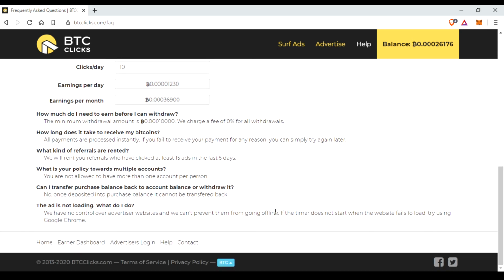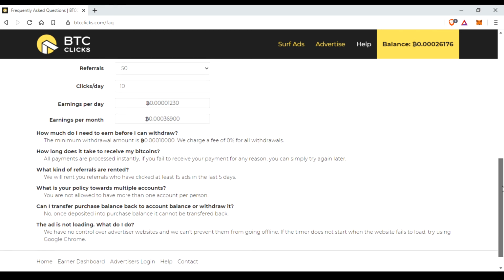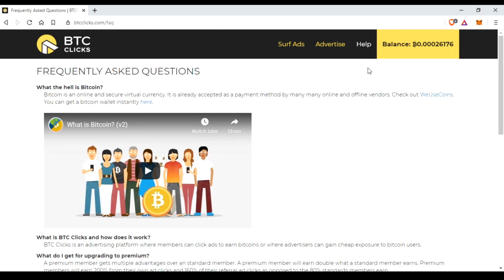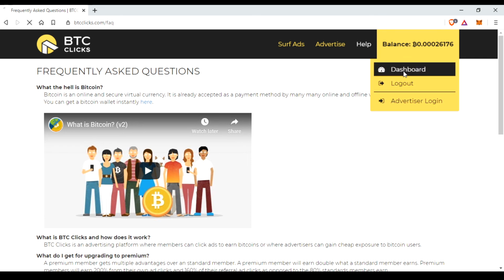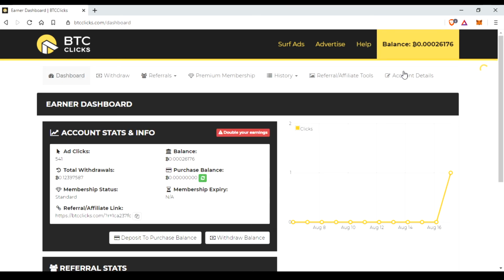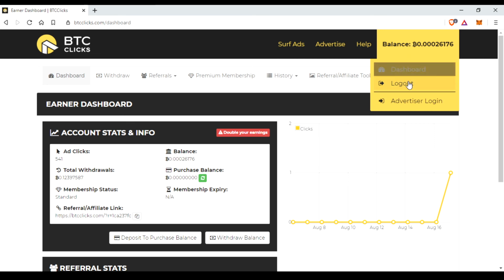And if you don't find the answer to your question, you can click contact and ask BTC Clicks for help. Now here you'll see advertiser login. You'll use the same details you use to log in here on the earner dashboard. They just keep it separated.